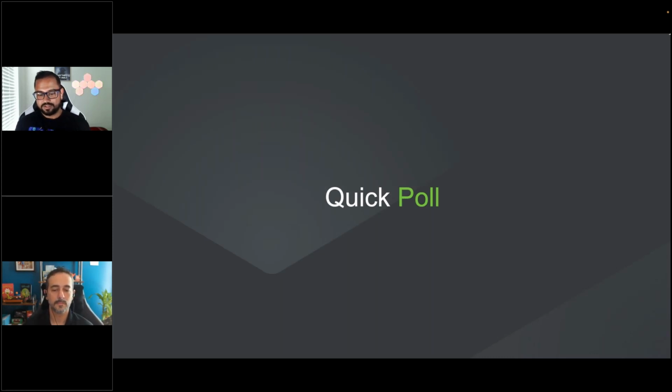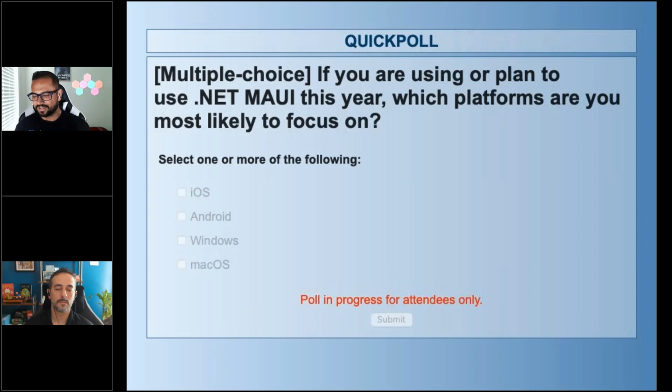Now, as I start talking about MAUI a little bit more and Xamarin, quick poll. We're going to keep you awake here, so no slouching for you. We have some poll questions here, trying to understand where you folks are at. So if you are going to use .NET MAUI today, and this is interesting because you can serve purely your mobile audiences or purely your desktop audiences, or both, right? We see customers, and we are trying to cater to customers who are doing both, but maybe you have a preference of one platform that you want to target more, or first compared to the other ones, right? So is it iOS, Android, Windows, or Mac? Going twice, going thrice.